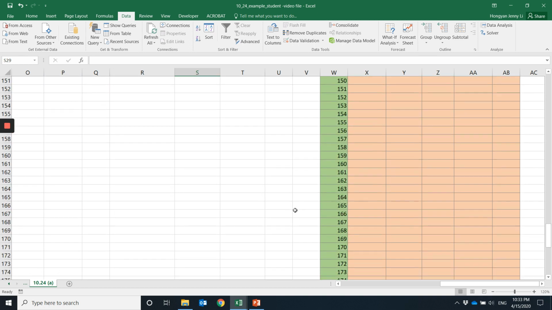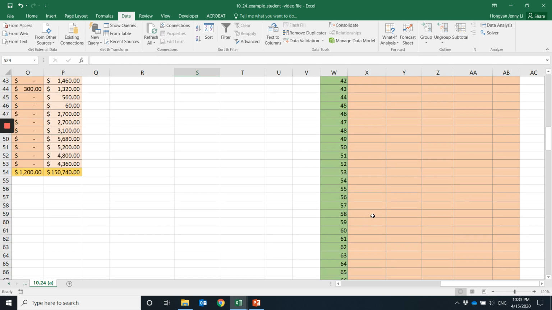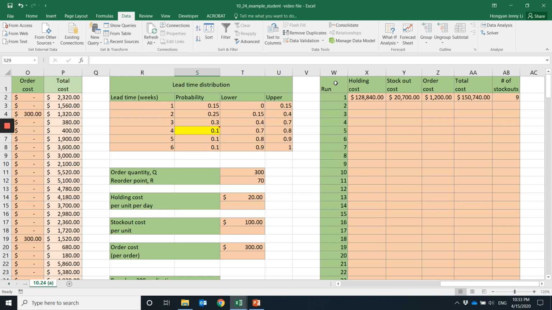So first we set up a data table in Excel. Now you can see this is in column W to column AB. That's the data table we set up. And in the first row, you choose the value you would like to calculate for each replication. So double click, you can see this is the average cost from the total cost over 52 weeks for 1 year. And then the others are also the same.